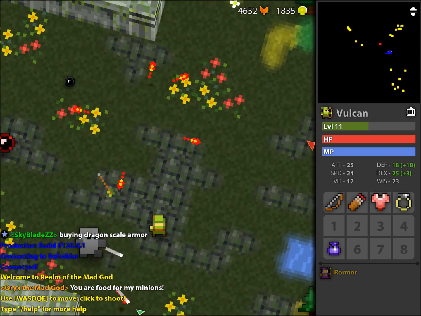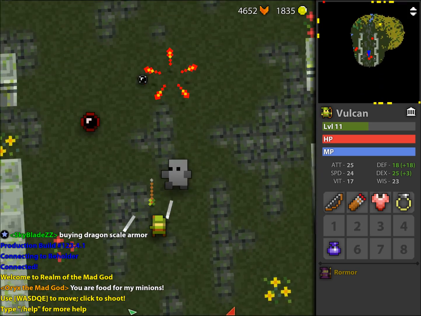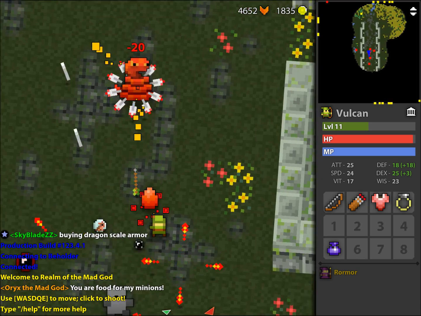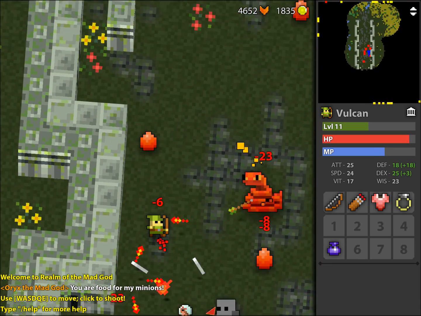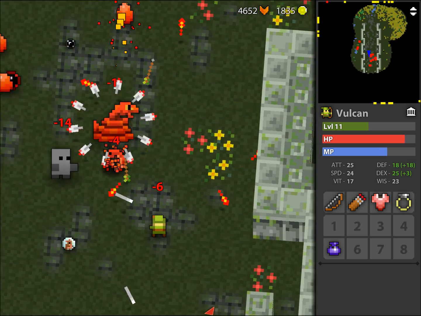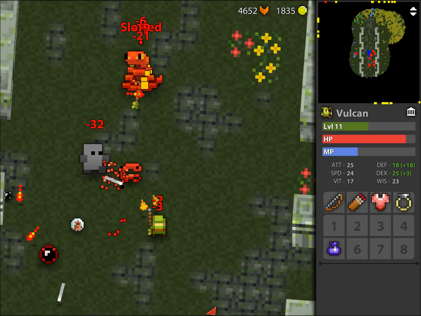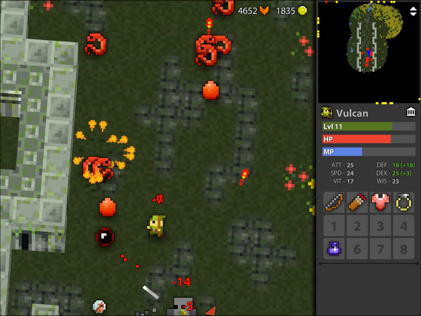I guess first priority, as far as gear goes, if you're going to end up buying gear, would be to get a bow. The extra shots from the bows are really going to be what helps you out. Just because you do actually need the extra defense and stuff like that. You know, I'm doing so little damage to this guy. It's going to take forever to kill him.